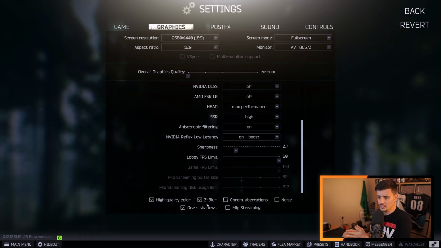I don't actually know what this does. I have no idea. I've had it on the whole time, and I've had no issues. I think I've tried to turn it off and it's not made any difference to me either, so I don't know. Grass shadows, I have these on because I like the contrast between the patches of grass.